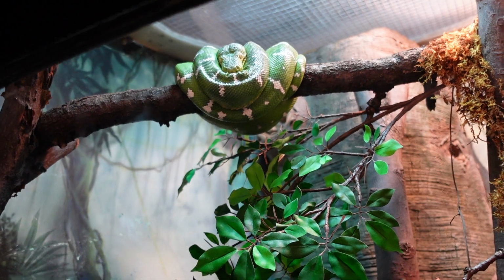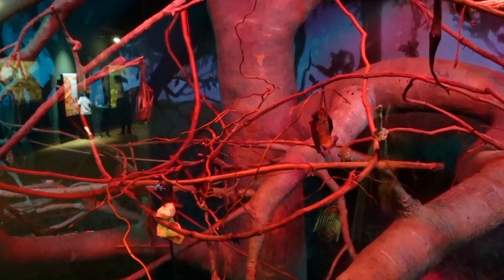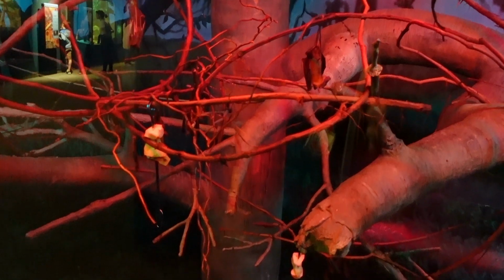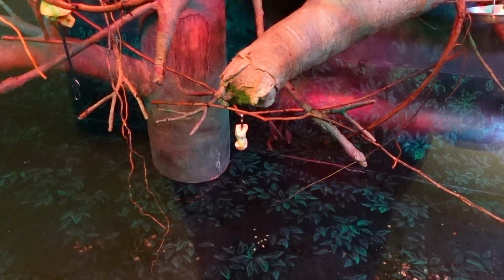Mr. Boa. Oh, no, you stay right there, Mr. Bat. Angie's freaking out over all the cockroaches. Oh my gosh, there's a whole bunch all over the bottom of the floor roaming around here. Yeah, we found the cluster of them. That one there is protecting his fruit stick. He's like, nope, this is my fruit. No one else's.